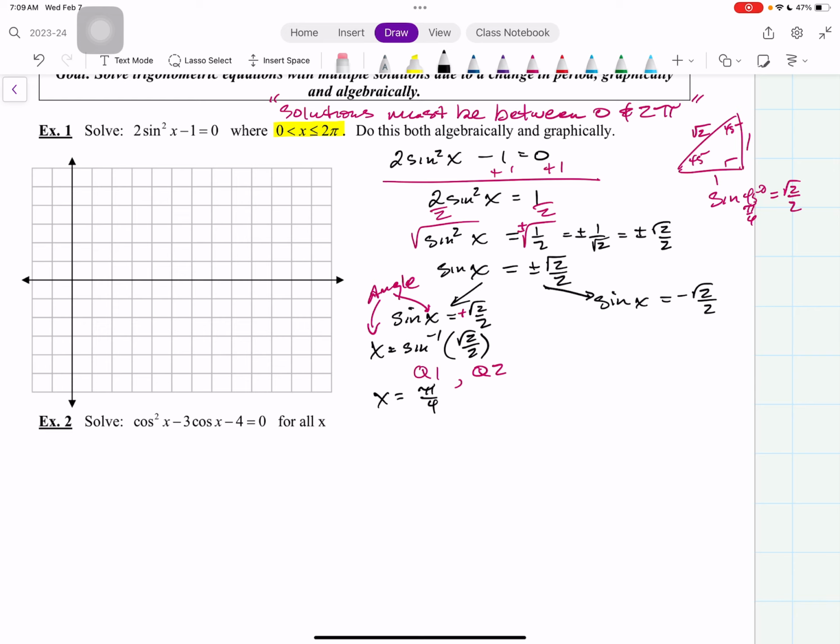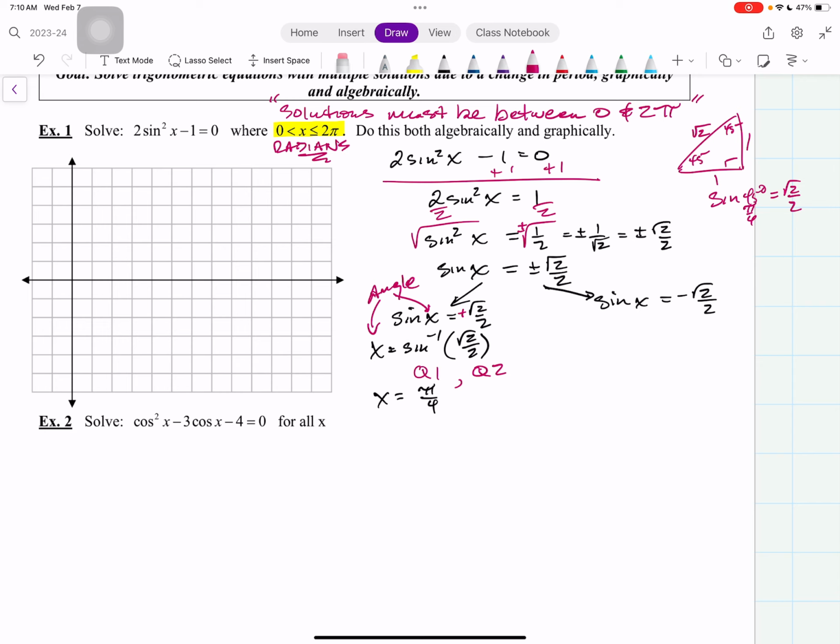So with our first solution here, x can be pi fourths. We're in radians now. And by the way, that reminds me, in the beginning the domain was 0 to 2 pi. That means you need to put your calculator in radian mode and write all answers in radians, not degrees. If it said 0 to 360 degrees, then I'd respond in degrees. So the domain tells you how you should respond with your answers. I'm not going to respond with 45 degrees, I'm going to respond with pi fourths.